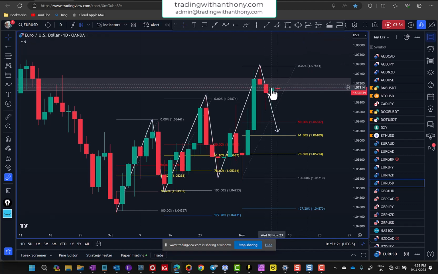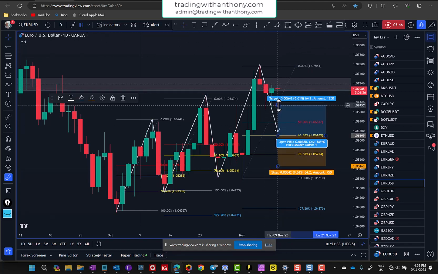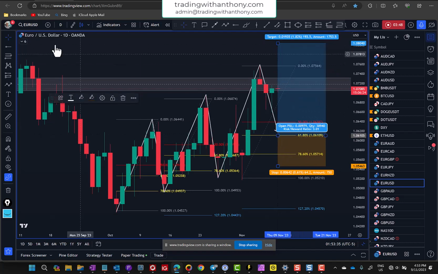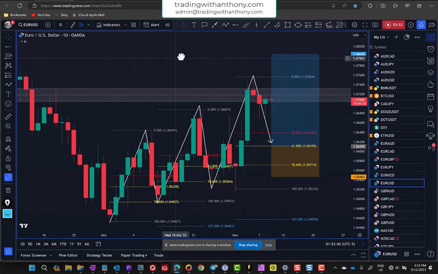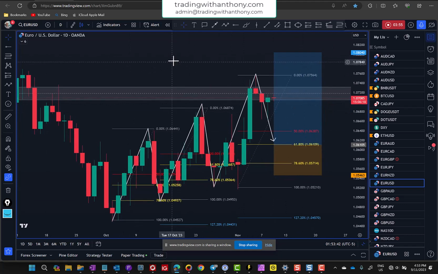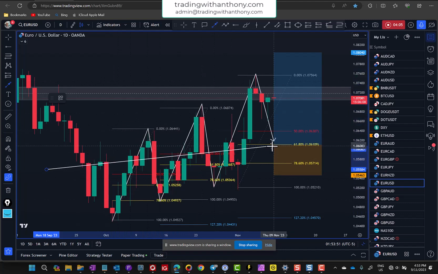Honestly, I won't be looking to buy at this level, and I don't really want to counter trend trade this. If it pulls back into here and I get a fill, well and good. If not, and this rotates and travels off without me, I'm happy to let it go, because there are so many opportunities where we get the pullback into the fib here, into the fib here, into my zone here, possibly. So that's what I'm waiting for now.